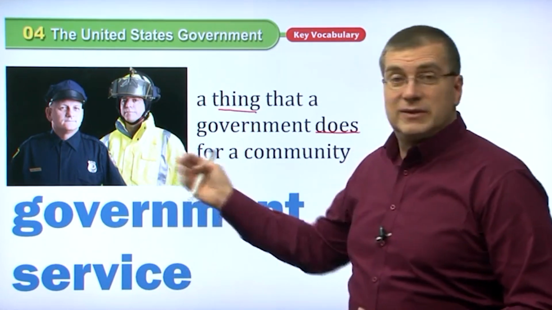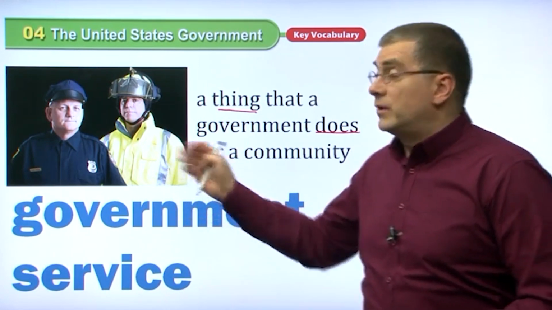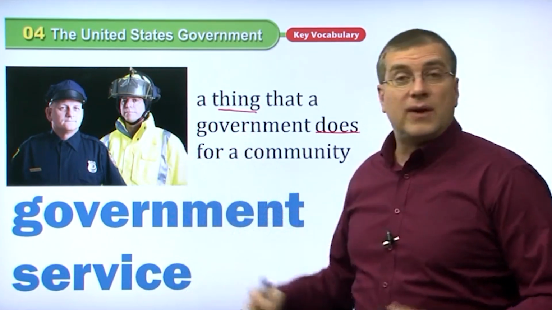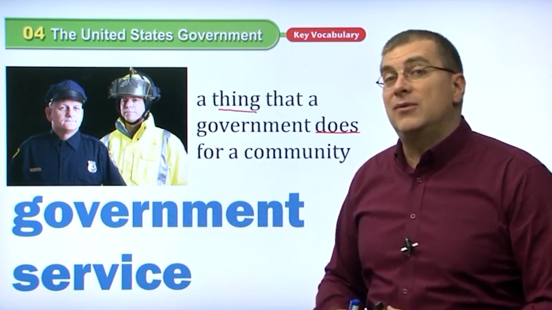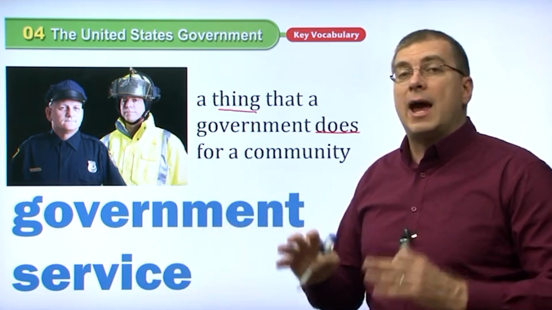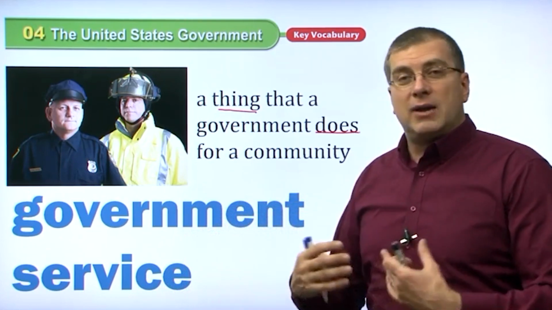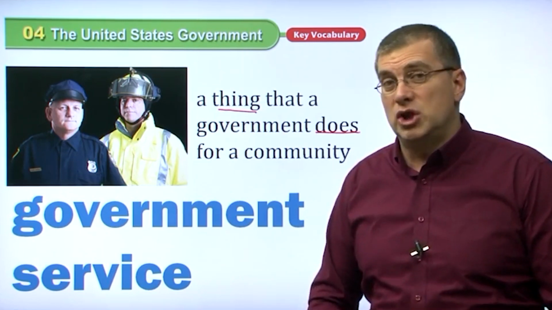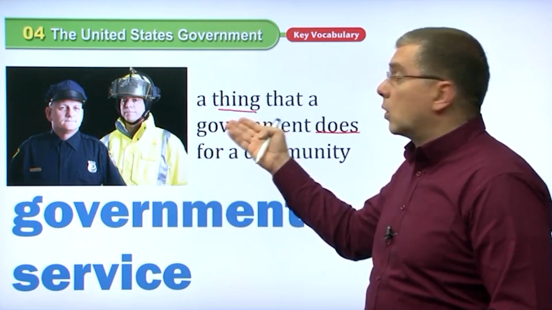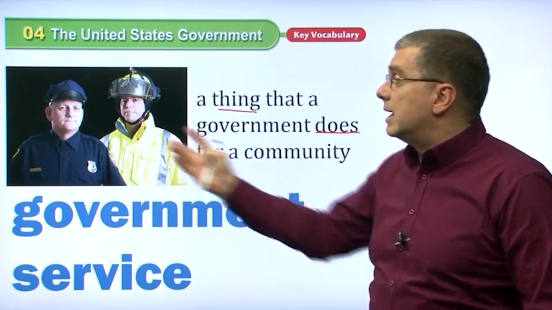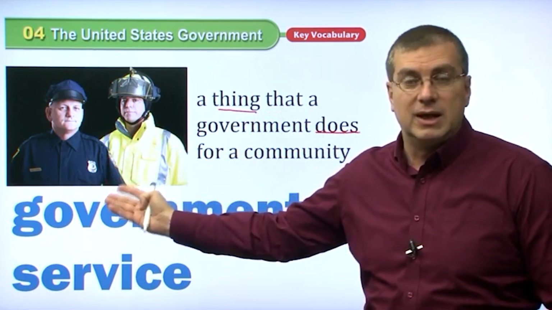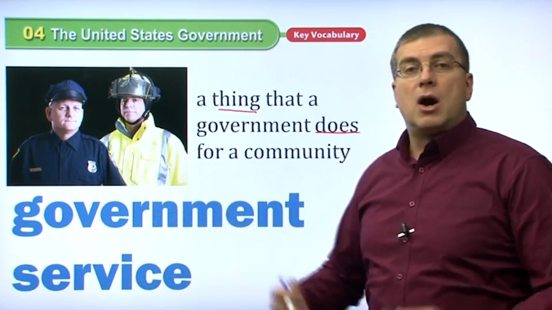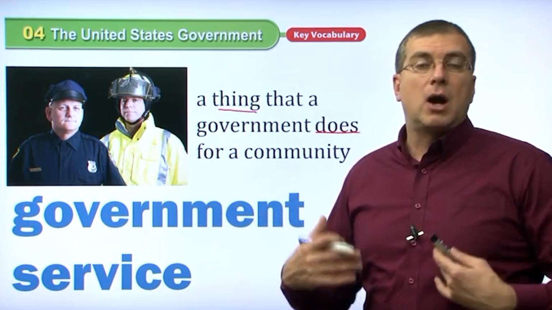The other example that we can see here is of a firefighter. What do firefighters do? They also keep us safe. If there's a fire or emergency, firefighters come out and help people get to safety, or they help put out fires. They help deal with disasters. And of course, this is a very important service to the community, especially in times of emergency. So these are two examples of work or things that a government does for a community. These people are part of the government. They work for the government. So government services are work that other people do to make our lives much better.